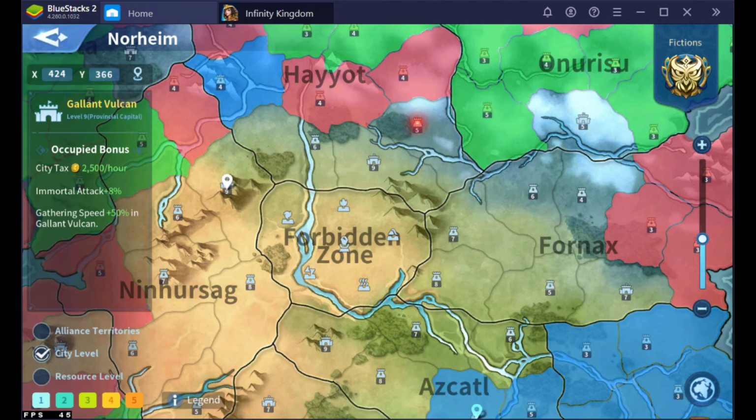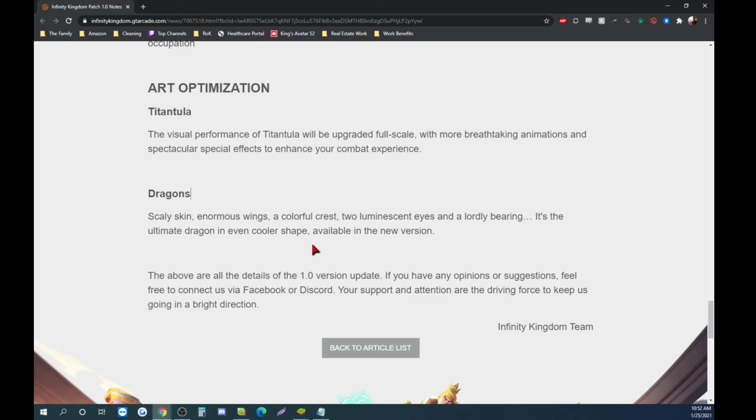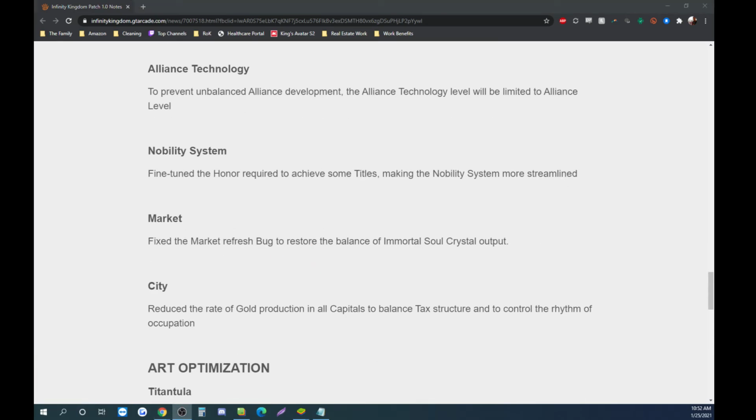Again, let's go into art, and then the last thing is just art optimization that we have, which is for Titan Tula and then Dragons. So that kind of covers our version 1.0 update.